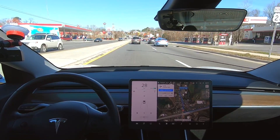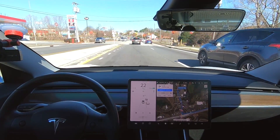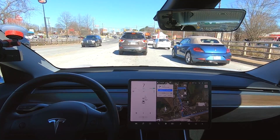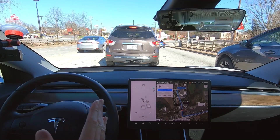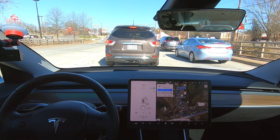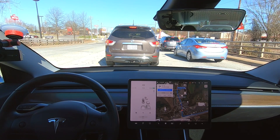Pretty cool — very impressed with how Navigate on Autopilot works and how well it's detecting lanes. I can't wait for the next update where it changes lanes by itself, even weaving in and out of traffic — that's going to be pretty interesting. Is it going to be better than a human? Is it going to be predicting things so you don't have to slow down? Kind of like what it may have done when it wanted to change lanes but saw that semi and decided not to at the last minute — looking farther down the road like a normal driver should.